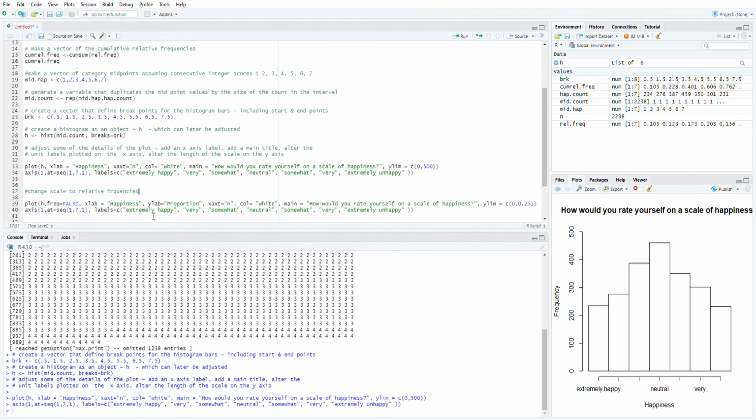And to make that clear, why don't we have a proper label? So we'll add a y-axis label. It says proportion. If I didn't add that, it would actually by default print the word density, which is also fine, but is perhaps a little bit mysterious for some people.